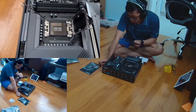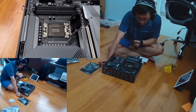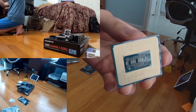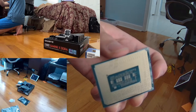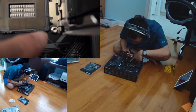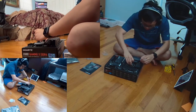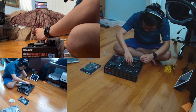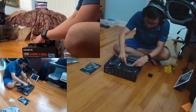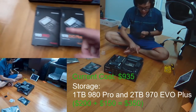Now I'm going to show you how to install the CPU. Sorry for the bad footage — I didn't want to put the CPU in while holding the camera. When installing a CPU, double-check everything. There's an arrow on the CPU that you can line up so you don't put it in incorrectly. You can also search online and watch other YouTube videos for a better high-resolution view. General rule of thumb: double-check everything before you put the CPU in.